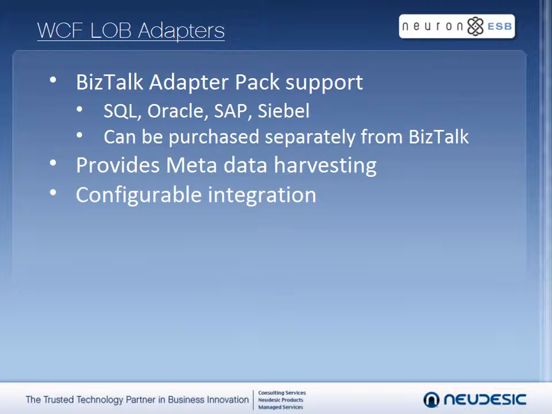And they provide a number of things. Obviously, connectivity to Oracle, SAP, SQL, and so on. But they also do something we call metadata harvesting. They can actually scan the back end, say an SAP IDOC or BAPI function, and generate and expose a schema for that function. Well, through Neuron, we can do the same thing. So it's nice to be able to use these if they already exist.